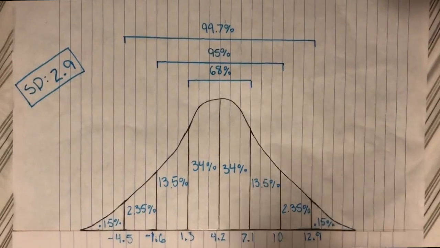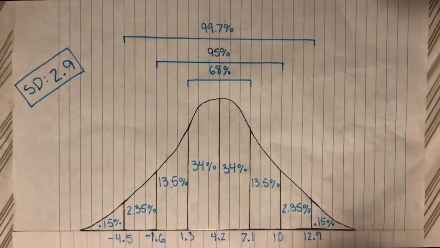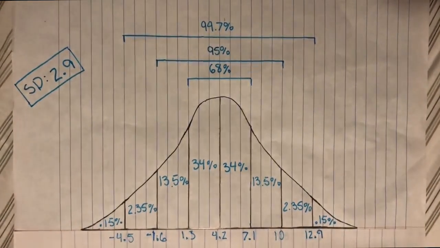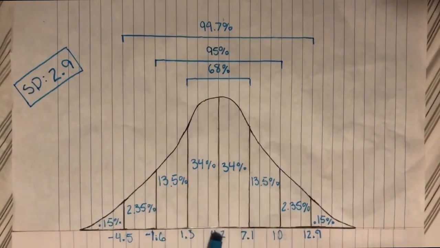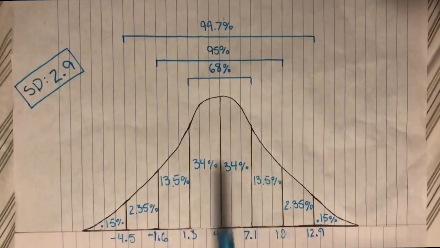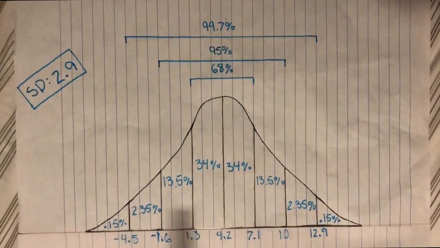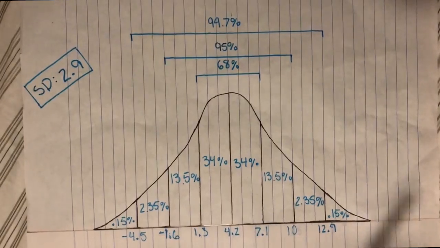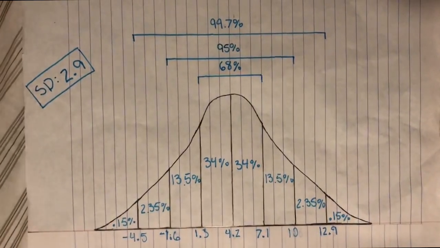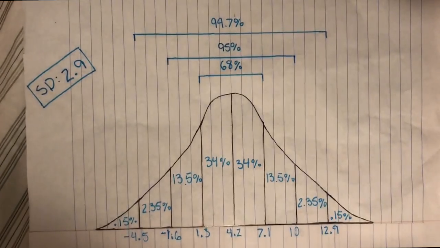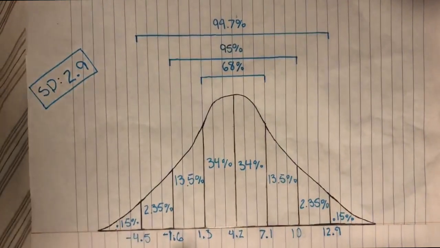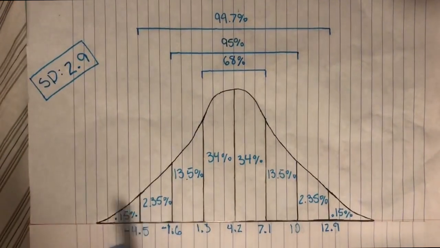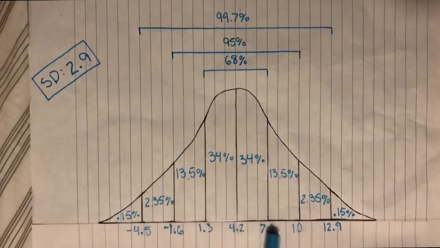Okay, this is our bell curve graph, and the mean of our data is 4.2, and our standard deviation is 2.9. And we use this mean as the center of our graph of our data, and the standard deviation breaks up the percentages. And the percentages just show you what amount of our data lies where. You subtract the standard deviation from the mean to get each part of the graph to show what the percentages lie in between where.